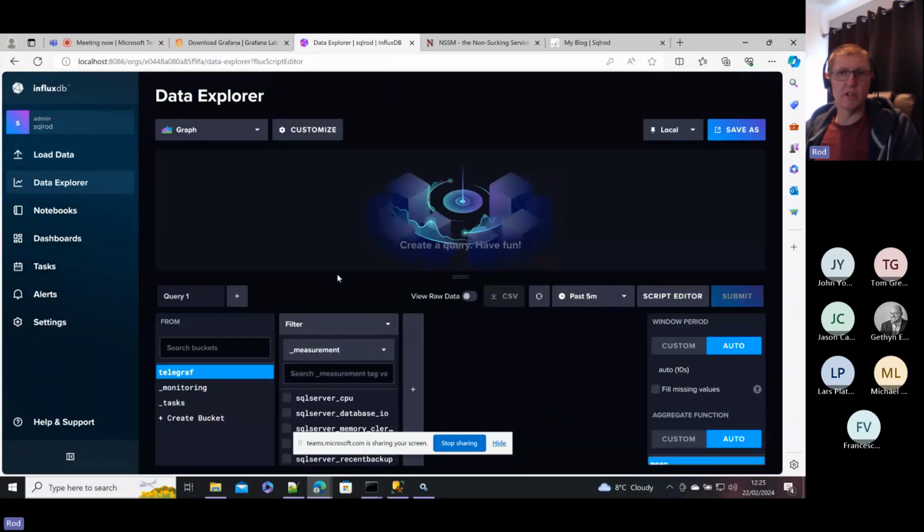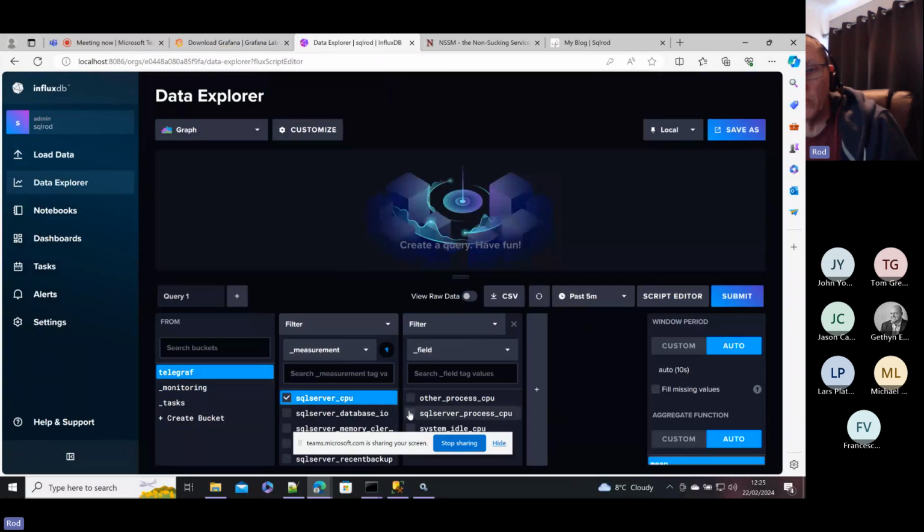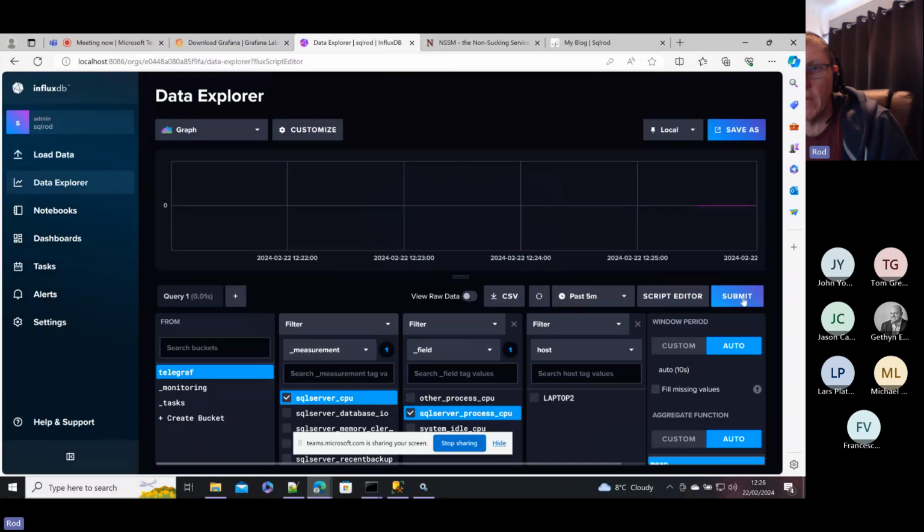You may use this particular view if you want to check where the data's coming in. So in our Telegraf bucket here, on the right side, the measurements tables: SQL CPU, SQL Server process, SQL. If I just submit that, great.